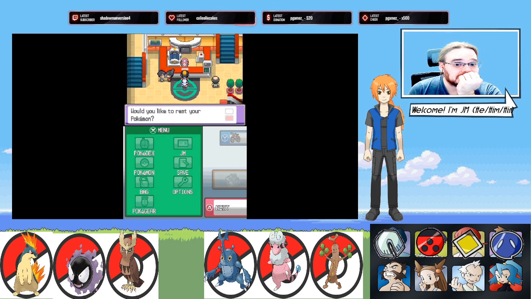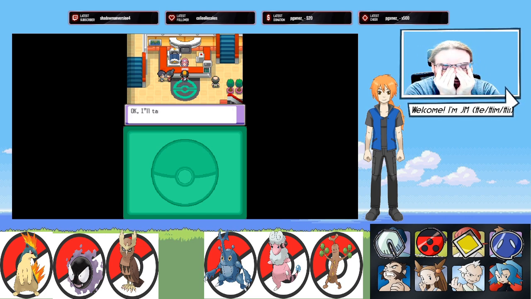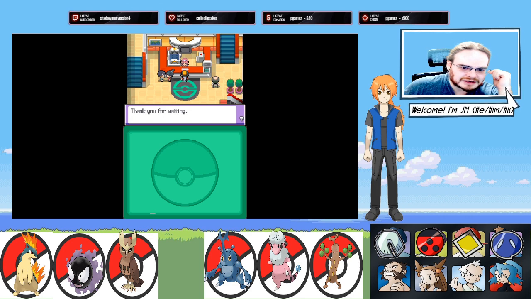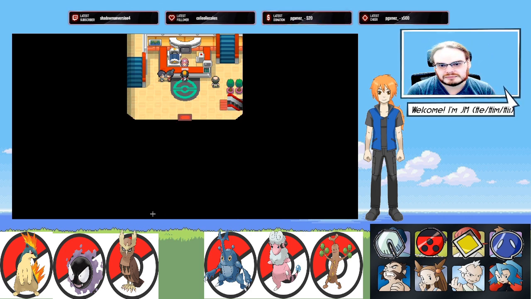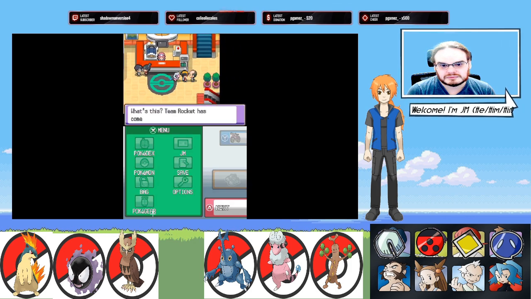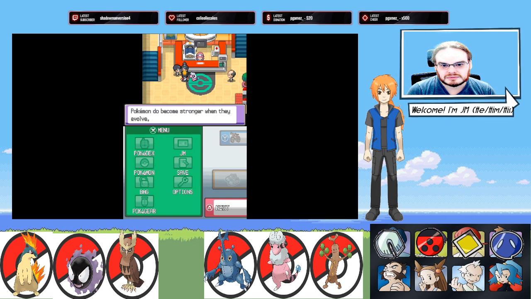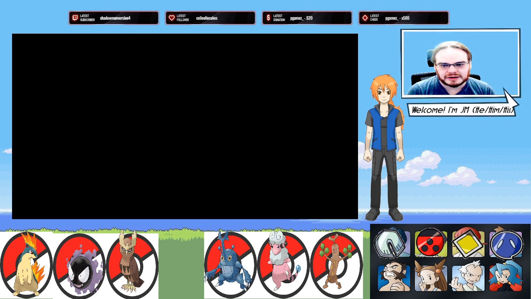Okay, so, head back. We're gonna head back to Olivine, well, towards Ecruteak City. I don't know how long it's gonna take us. Sussman Black at the Lake of Rage. Yeah, okay. Don't care. I thought maybe one of you would be, like, helpful.